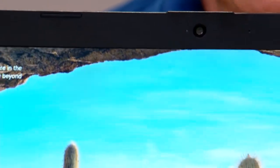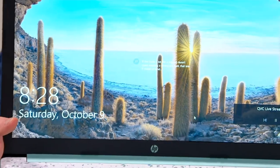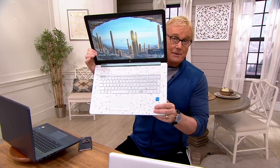On top you have an HD webcam, used in many classrooms and offices in America — there for you whenever you need it, now more than ever. For people working from home — my son got a job, graduated college, working from our basement — people who want a bigger screen for a Teams meeting or a Zoom meeting, you can do it on this big screen. Take a look at the keyboard — full chiclet-style keys and numeric keypad.